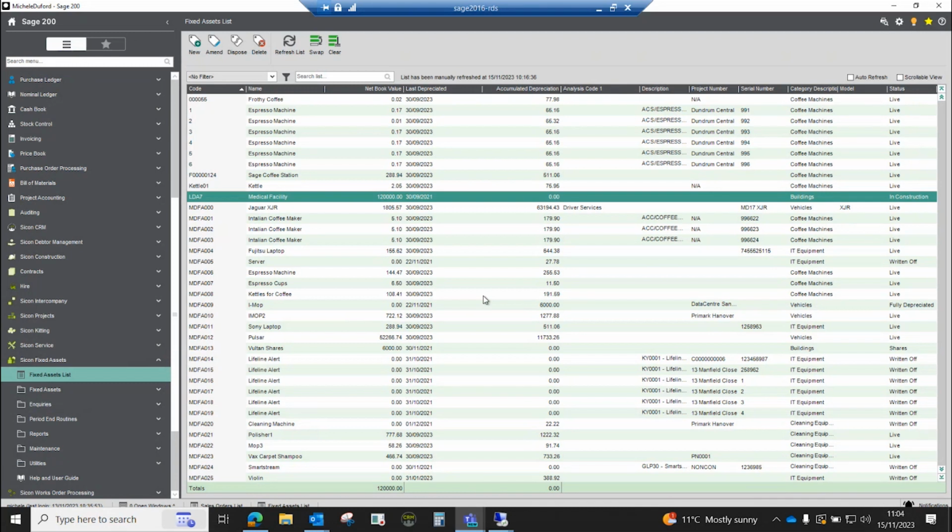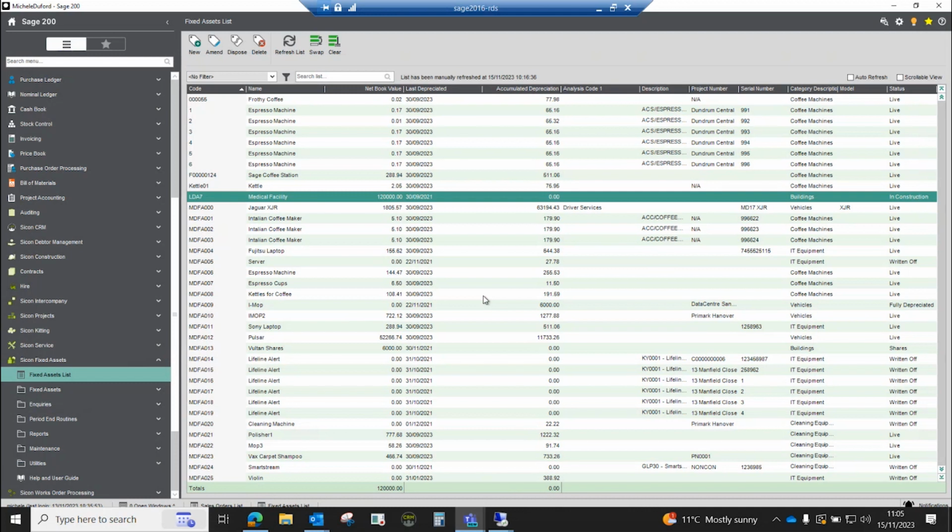If you already have a fixed asset register, you either are maintaining that on an Excel spreadsheet, or you may be using other fixed asset tools which sit outside of Sage. And I suppose, for those of you that have Sage 200 and have had it for quite some time, you'll know that there is also a fixed asset module inside of Sage 200 itself, where we extend that functionality.